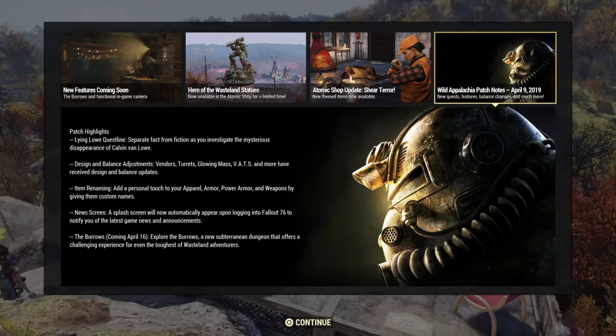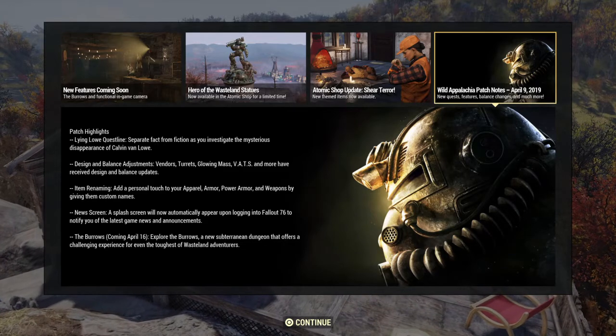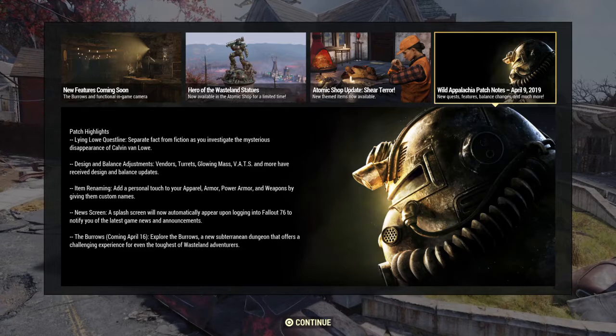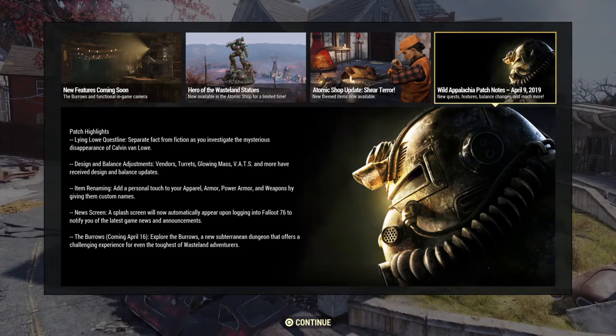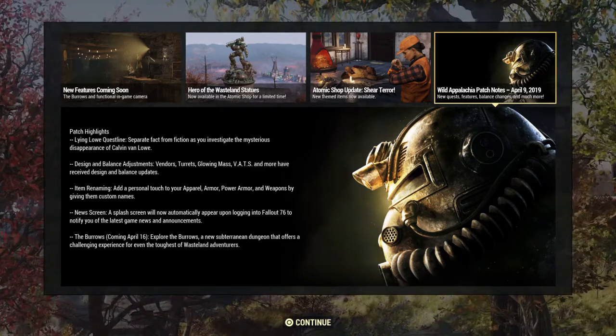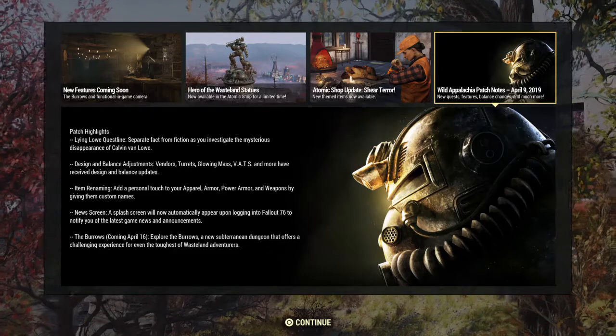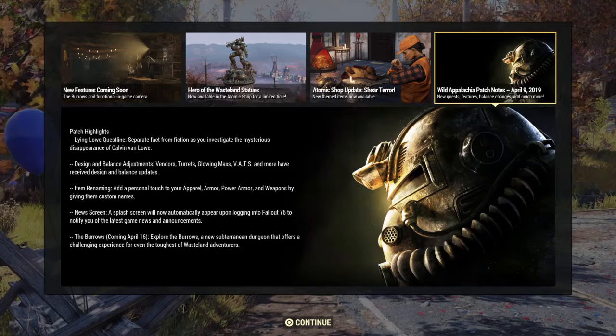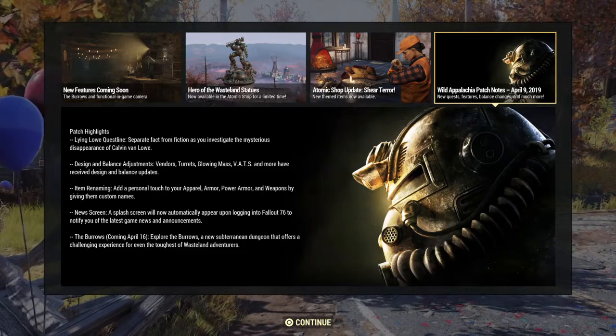Now we're getting into May, so this is future content. Now into May there's going to be a legendary vendor, and apparently this is where you need to locate the mysterious purveyor. That's what it says, to exchange and scrap your unwanted legendary items for new legendary gear.